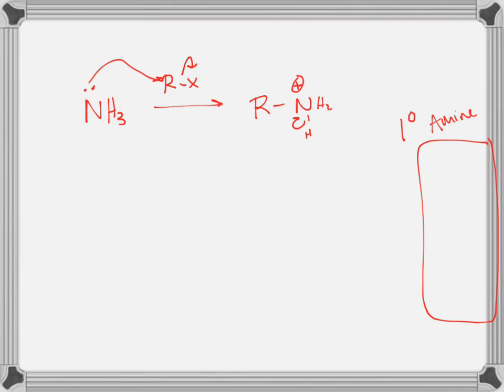Why don't I just take ammonia and that same alkyl halide? Remember, the nitrogen's a good nucleophile. Why don't we just do it this way? Okay, it can be charged. That's fine. But what will end up happening? We've got a strong acid which could then be deprotonated, and we'd end up with our primary amine.